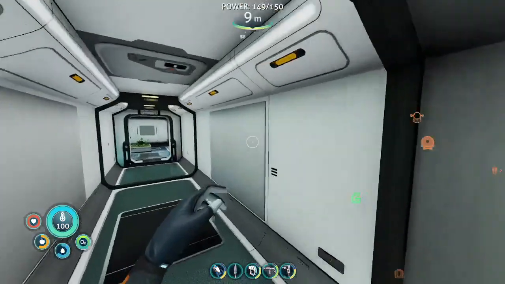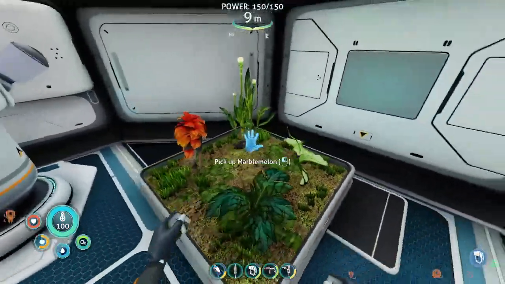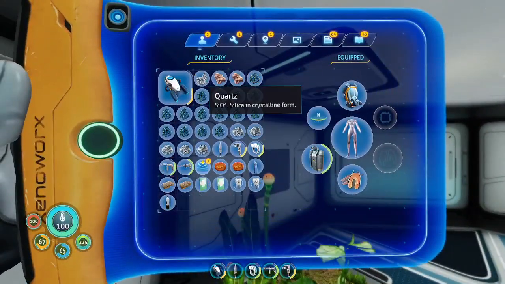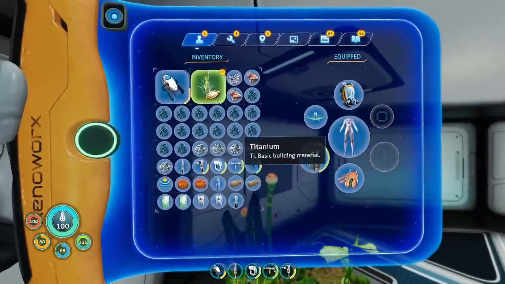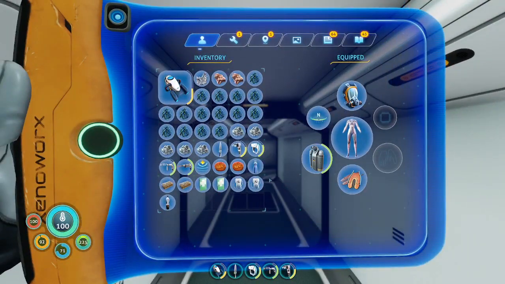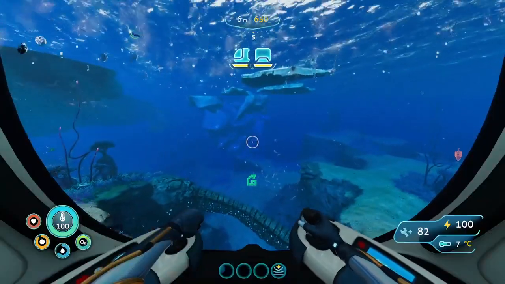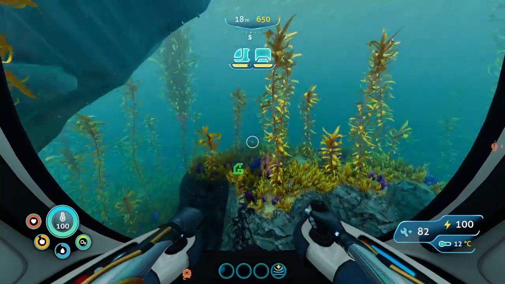Let's head out of here. I kind of also want to take a little bit of food. Let's see. Potato plant? Just kind of eat it one by one, I guess. I don't have any room. There we go. Okay. We should be good to go. Let's go do this thing. Okay. So we can go down to 650 meters now. And our prawn suit can go 700.